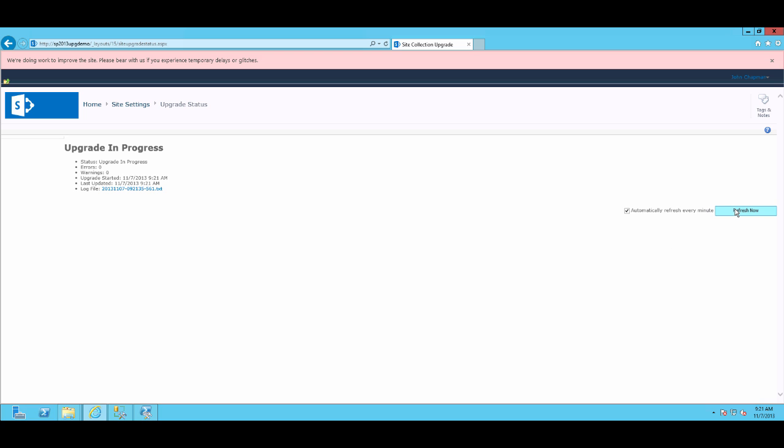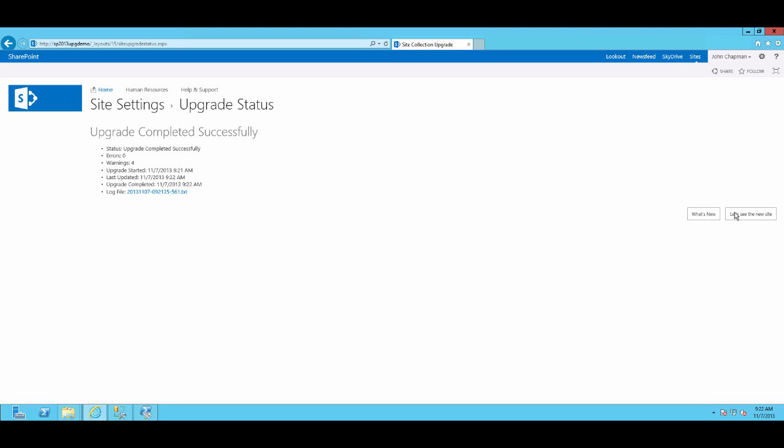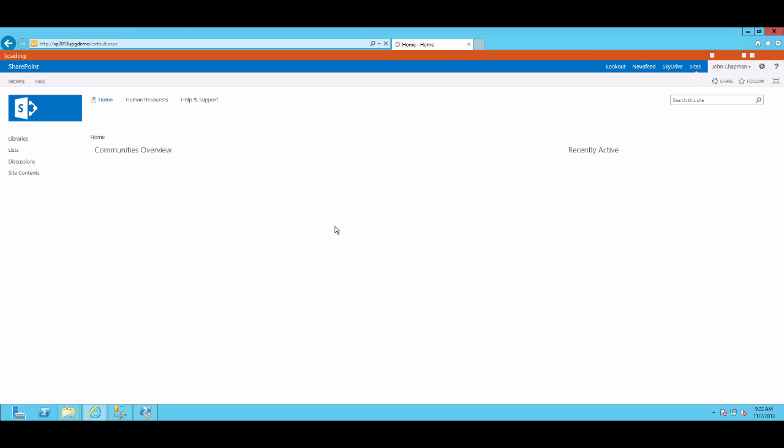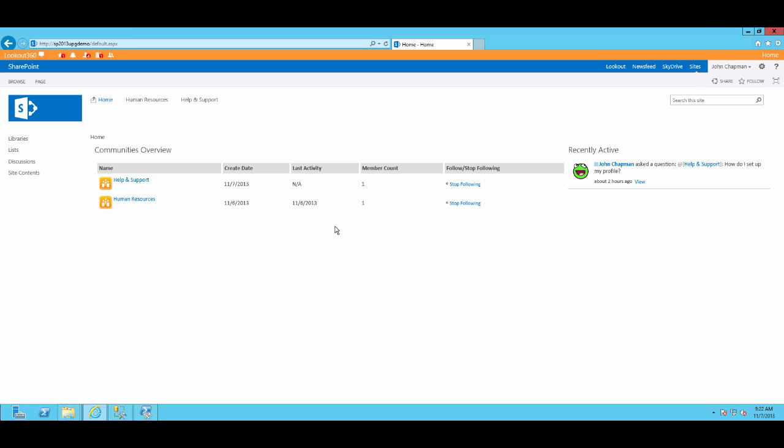wizard. When upgrading the compatibility level of a site collection, SharePoint will first check to ensure there are no incompatible sites or missing customizations. If we forget to remove the PowerPoint Broadcast or FAST Search Center sites, they will display in this report. During the site upgrade process, portions of the site will remain accessible to end users. In addition, it is common for errors or glitches to display while the upgrade is taking place.